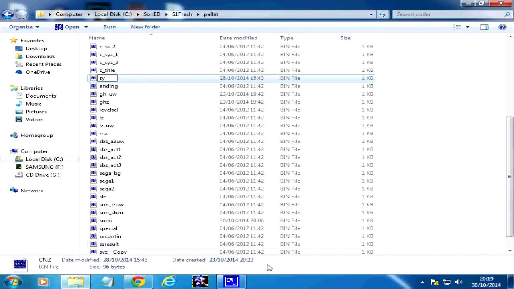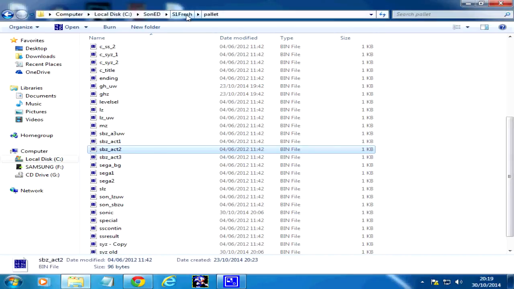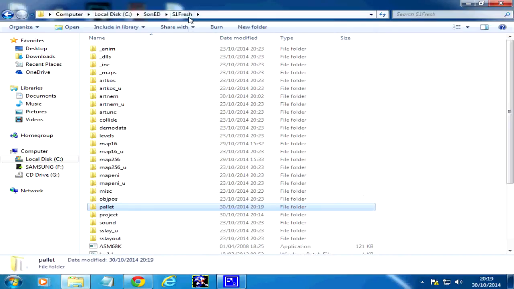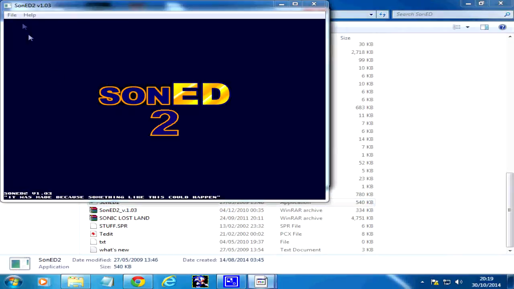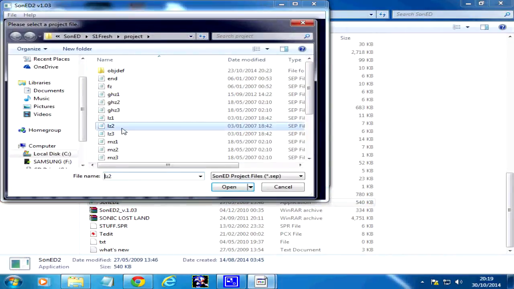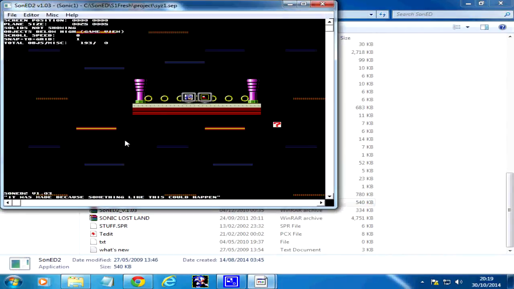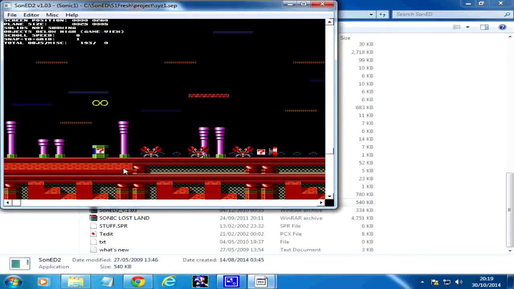So now that's the background palette. Lovely. Go back to Sonic 2, open, go to Spring Zone, and this is our palette now. I have changed the foreground palette to be this color. This is basically just what I wanted, really.